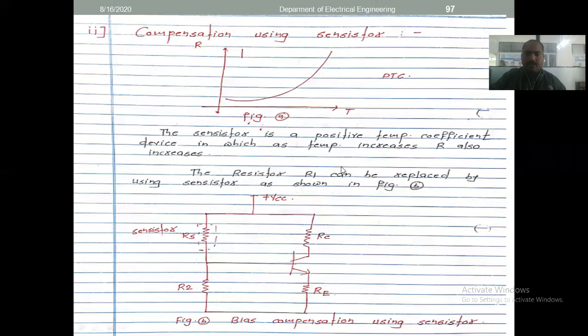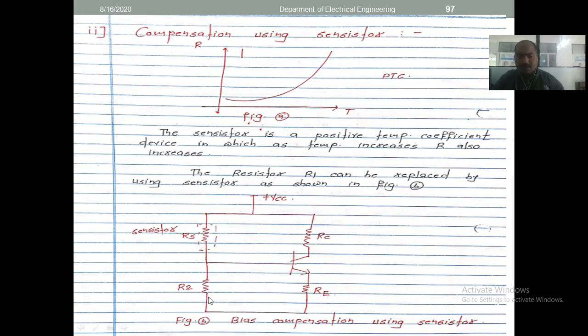We have seen the second compensation technique for the sensitive. एक लक्षात घ्या, we have already seen that a thermistor has a temperature coefficient which is inversely proportional, but a sensistor is a device which has a positive temperature coefficient. Positive temperature coefficient म्हणजे काय, जर मी टेम्परेचर वाढवलं तर रेजिस्टन्स पण वाढणार आहे. लक्षात घ्या, त्यामुळे जो मी इथे यूज केला होता रेजिस्टन्स तो आता तिथे यूज करता येणार नाही, कारण त्याचाही जर मी इथे यूज केला ना त्याचा इफेक्ट तुमच्या सर्किटवर होणार नाही.